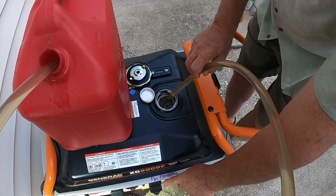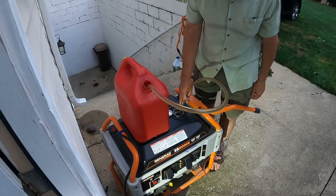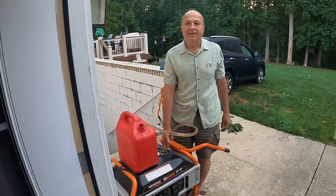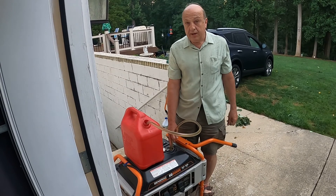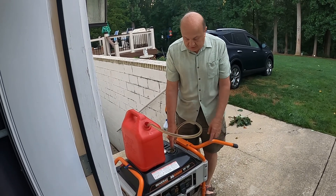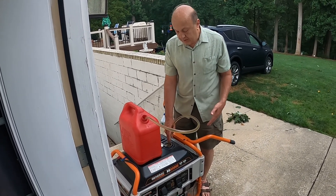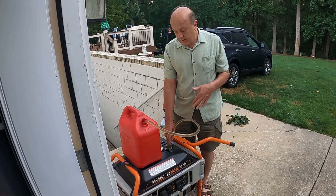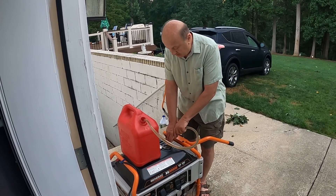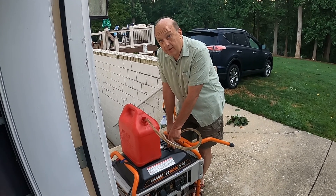A full tank gives about a five-hour run time. We lost power last night at about 4:30, ran the generator two and a half hours, and the tank is still over a third to half full — that's where the five-hour estimate comes from. I want to fill the tank before the generator is running, because you don't want it vibrating while you're fueling — that's semi-dangerous as it is, but way more dangerous with the generator running.